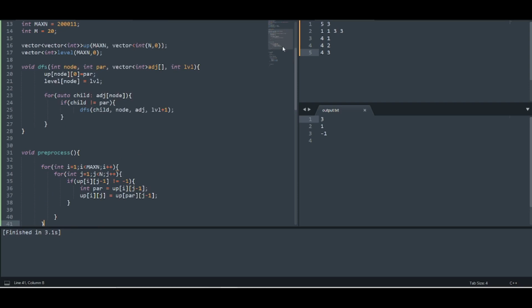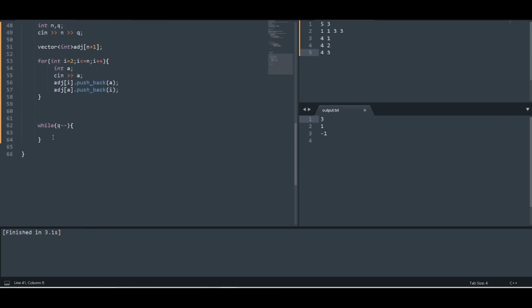Then for each query we have two things, that is x and k. Input x and then input k. Now check if the level of x is less than k. In that case, we'll never have a valid ancestor, so print -1 and continue. Otherwise, iterate till this k is greater than 0.